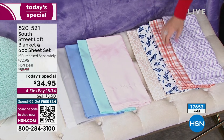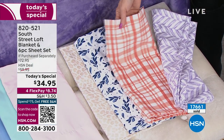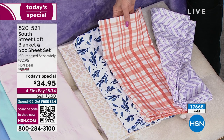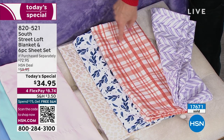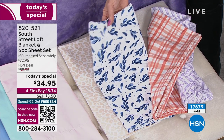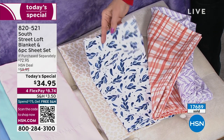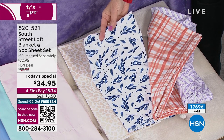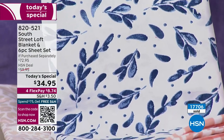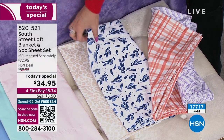Next is the beautiful terracotta plaid — I don't think I've ever seen us do a design like that. It's a perfect peachy tone, a little bit of melon, just coral — it's absolutely gorgeous. 300 left in that. This is my pick — the blue leaves. Look at that blue leaf, and there's nuance within each design: a couple variations of blue within it, which makes it look like a hand-painted fabrication that they turned into microfiber.